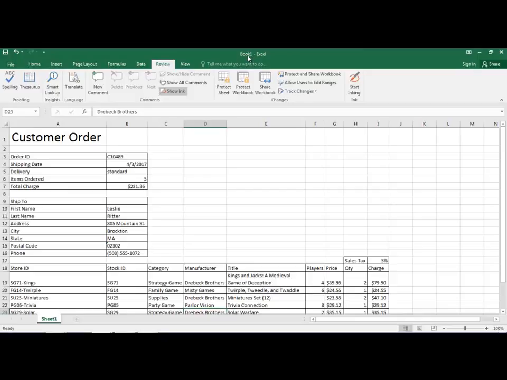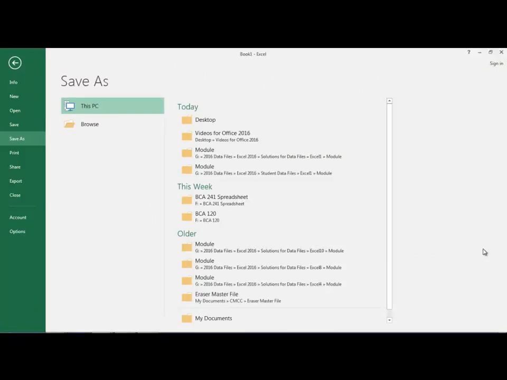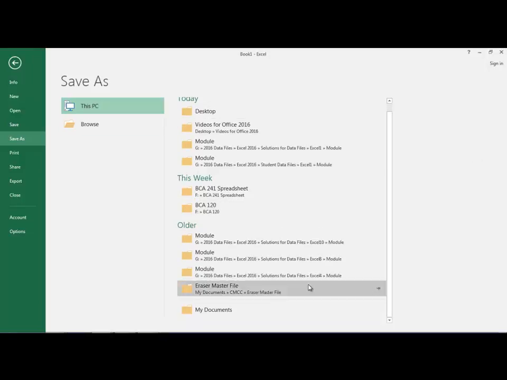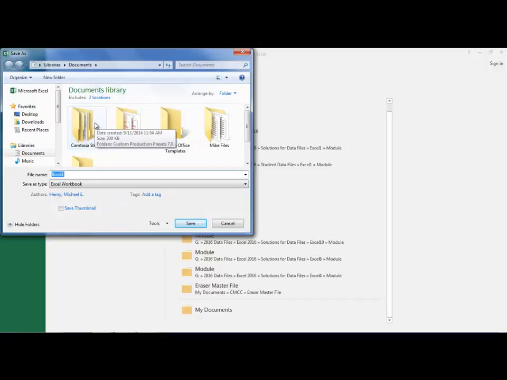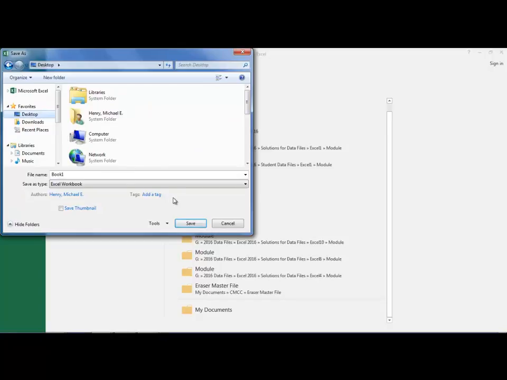So you can see right now this is a brand new sheet. It's called Book 1. It's never been saved before. And I'm going to do the save right here, and I'll just click Save. So this is a little bit different from the other views. It asks you where you want to save it, and that's the first thing we want to make sure of. So we're going to save it on this PC, and it gives us some places that have been used before, or you can browse to an area that you want to save it to. In this case, I'm going to browse, and I'm going to save it on the desktop. So I want it right here on my desktop. I click on the desktop.